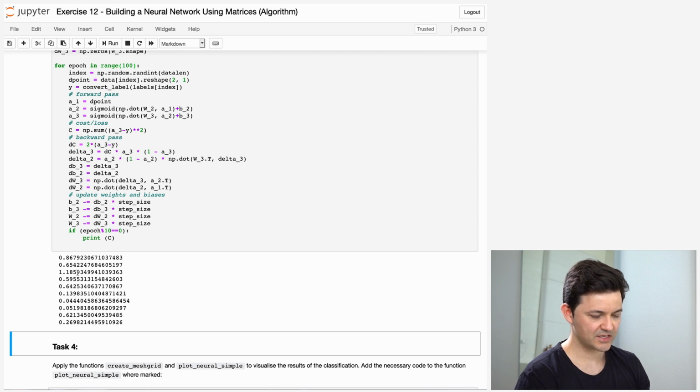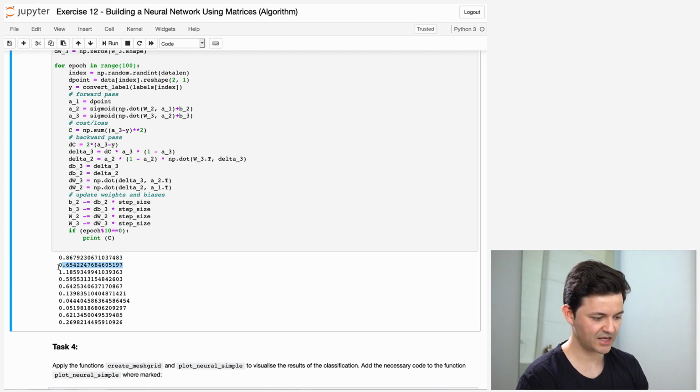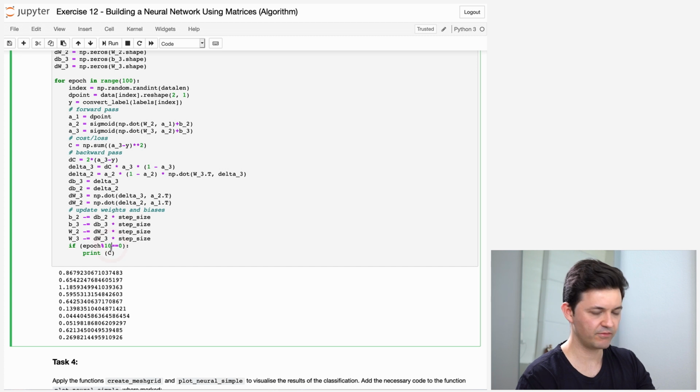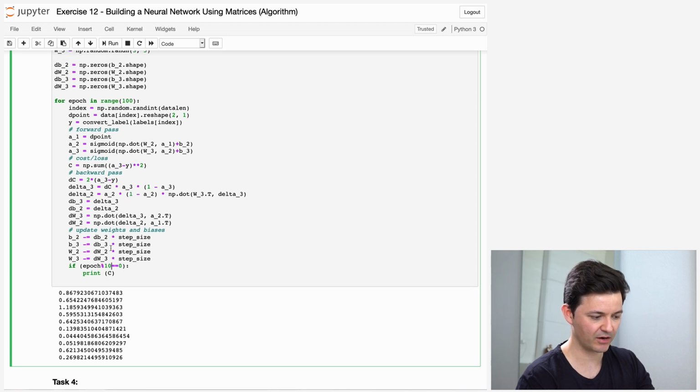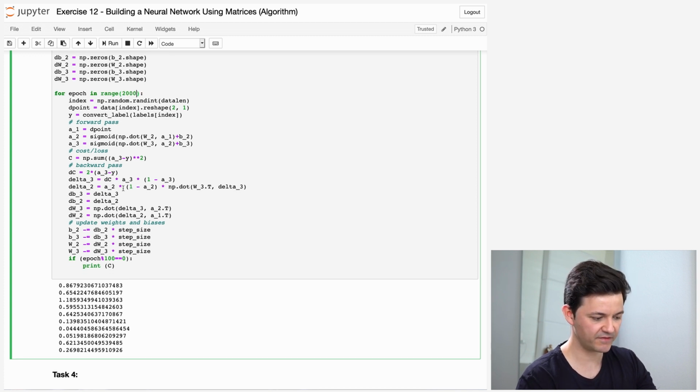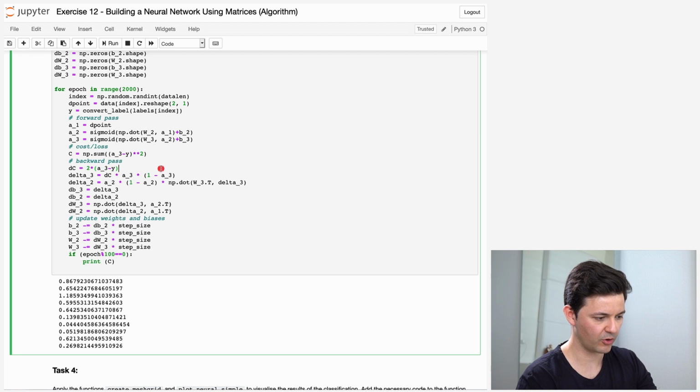So this is not as clear as total cost, as you can see. This is now the cost of a single data example. So all of these are the cost of a single data example. But if we want to know if this is actually running well or not, we should just run a lot of iterations and then see if the numbers in general go lower or not.